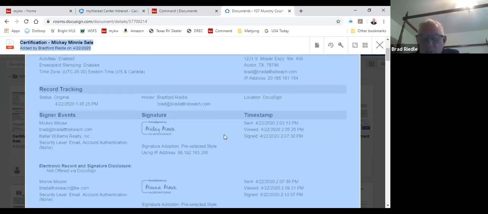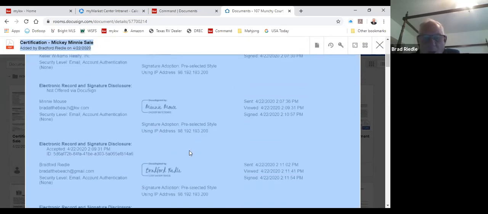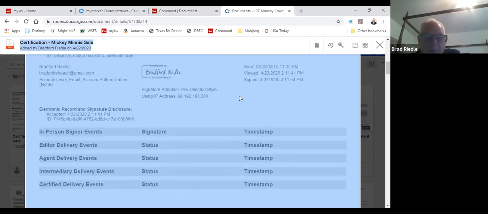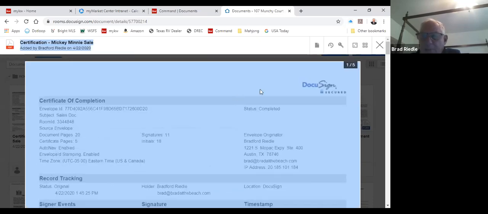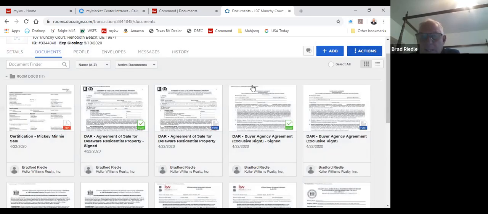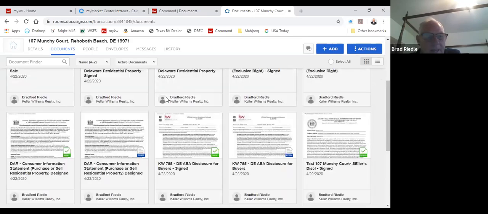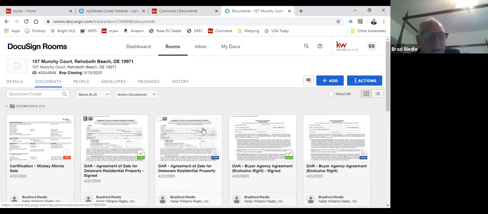It shows you the signatures. It tells you when it was sent, when it was viewed, when it was signed by all the parties, and then it gives you other information. It's 5 pages altogether. You probably don't need this unless somebody is questioning or wants to see the certification. When you open Documents and you've got this big tab up top, there's an X on the right-hand side. If you just click the X, it'll close out the document. So we basically know that all our documents are here, that we got them back.